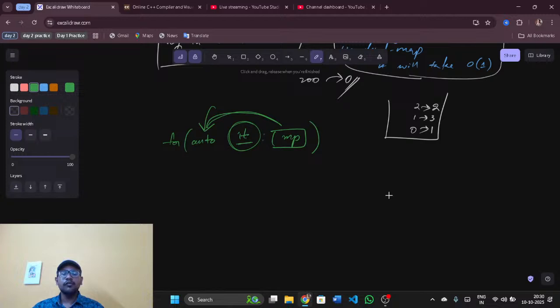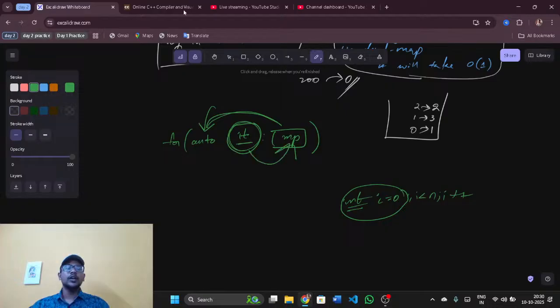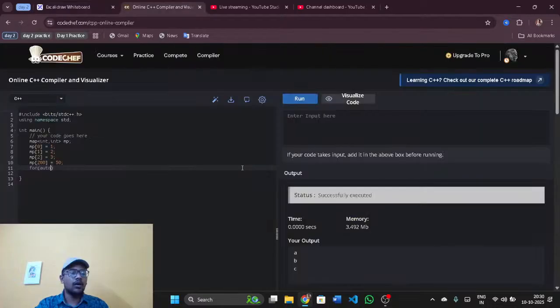Like int i equal to 0, i less than n, i plus plus, where i has a data type of integer, but this IT has the data type of the map MP, right? So for auto IT in MP, let us see.